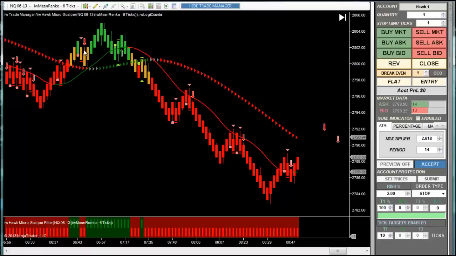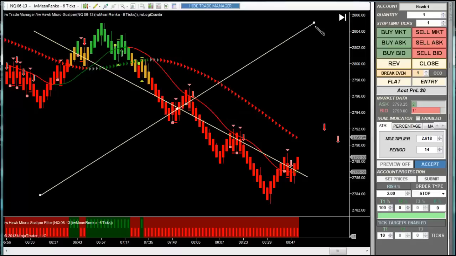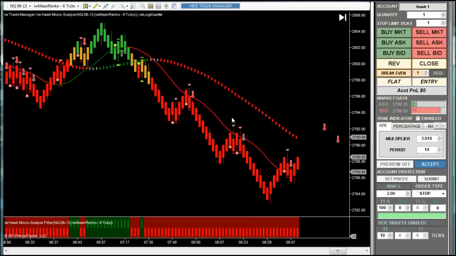And for me, a trend is quite simply, if the market starts in the top left corner and goes to the bottom right corner, well, that's a downtrend. And if it starts in the bottom left corner and goes to the top right corner, then that would be an uptrend. Because this particular chart is more in a downtrend, I would have more of a selling bias. So that's the first thing. I will be more receptive to sell signals than I will be to buy signals.